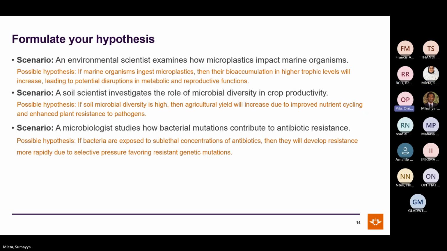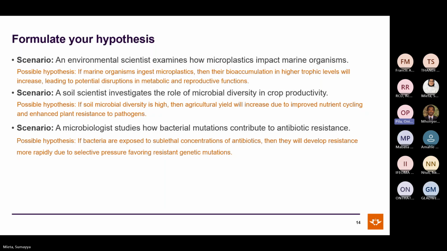Okay. I was asking Dr. Mita, just to confirm with you, on the hypothesis, you have to give justification why certain things happen the way that they do. For example, let's take scenario number one. You cannot just say, let me make an example, if there is high microbial diversity, crop production increases, and end it there. You have to always give a reason why things happen the way that they do for you to prove it.